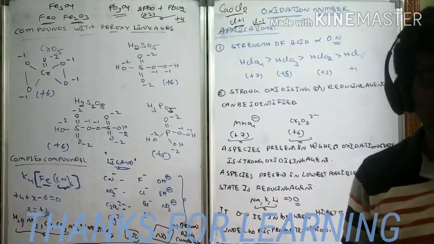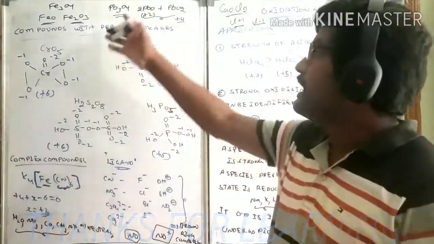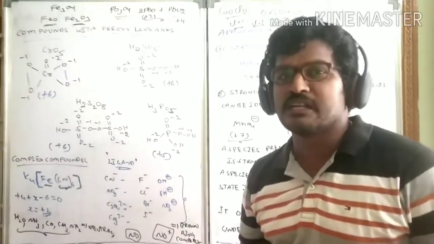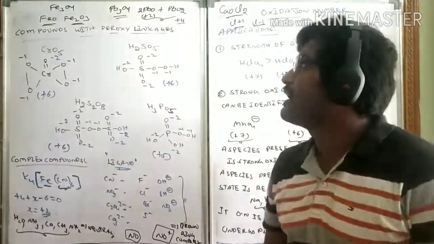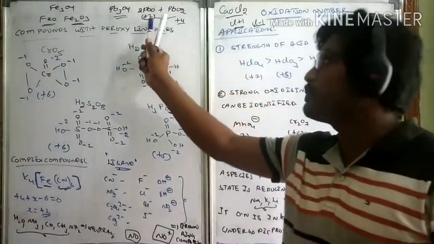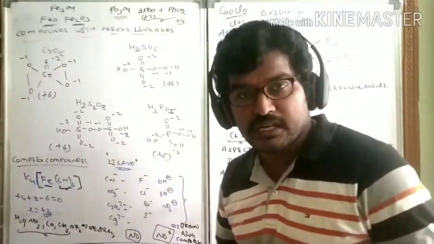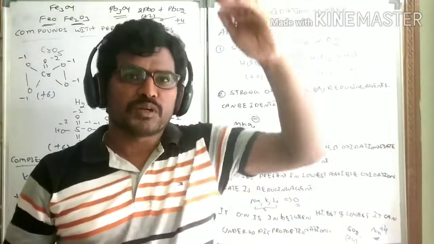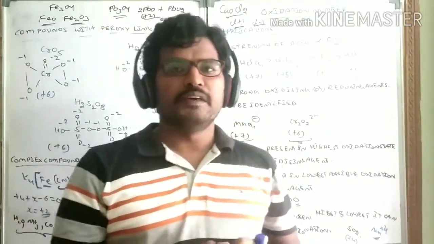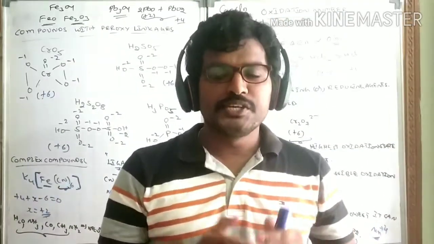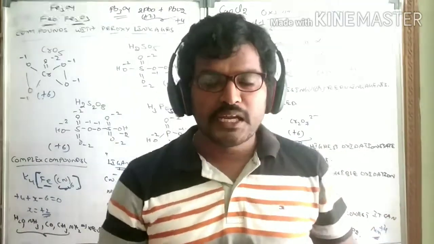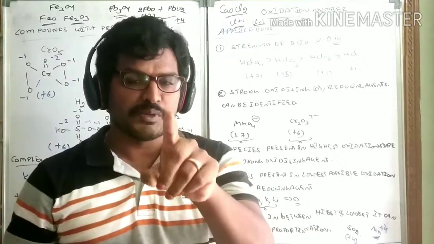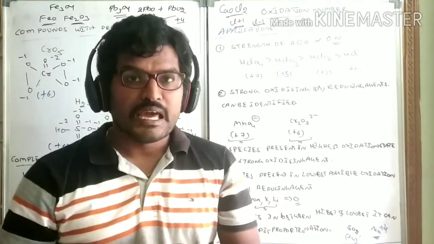In Pb3O4, they will ask you what the oxidation state of lead is. If you calculate, it will come in fractions, which is not a reasonable thing. So you have to learn it by heart. For lead, is +2 a stable oxidation state or +4? As you move from top to bottom, the oxidation state tries to decrease by 2 units compared to the top element's oxidation state. That is because of the inert pair effect.